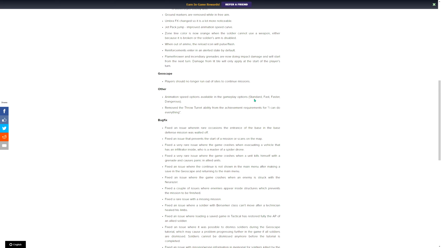Looks like I can animate speed options. So standard, fast, faster, and dangerous. How is animation speed dangerous? But yeah, if I think my guys are moving around the battlefield too slow, I can up or lower that speed. I'm going to experiment with that. Removed the throw turret ability from the achievement requirements for I can do everything. Okay.